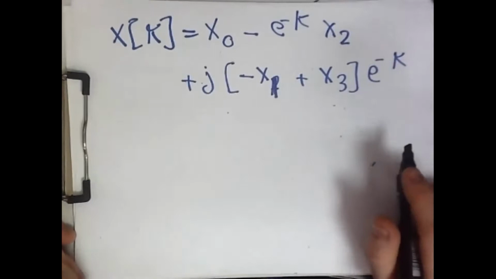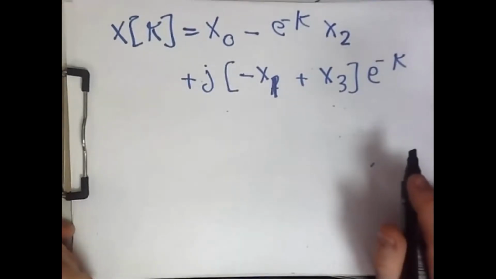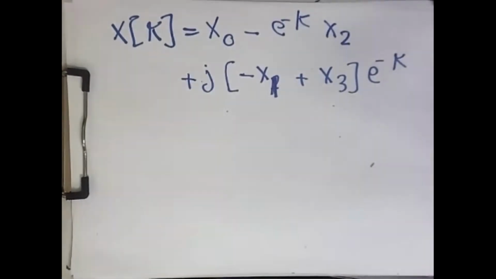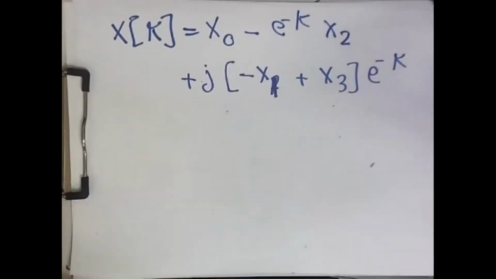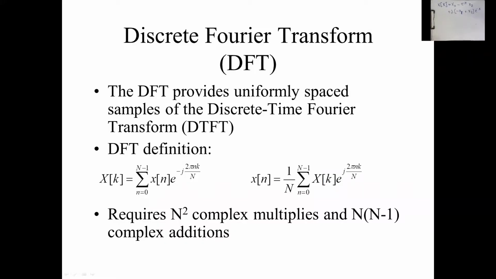Now, what we are going to do is make this simplification in a generic form, in a generic format, what we call the fast Fourier transform. So, back to our presentation slides, and let's again open the pointer.